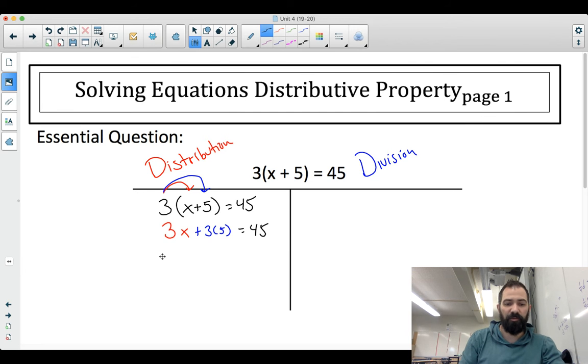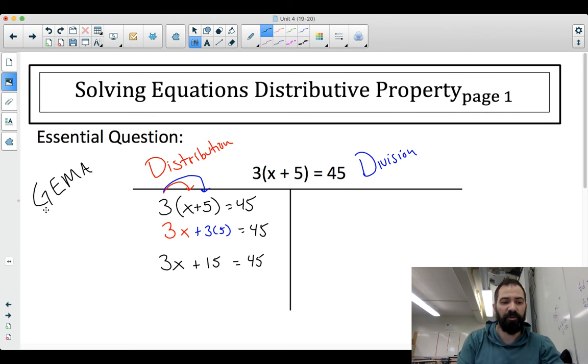And we want to simplify. We got 3x plus 3 times 5 is 15. And that equals 45. Now we are using a two-step equation, multi-step equation, to solve the equation here. It's like our PEMDAS, but we're using grouping, exponents, multiplication, division, addition, subtraction. And to solve these, we are working backwards. The way I like to say it is it's kind of like Jeopardy. In real life, we're given questions and we find answers. In Jeopardy, you're given the answers and you find the questions. So you have to work backwards because you're given things in reverse order.